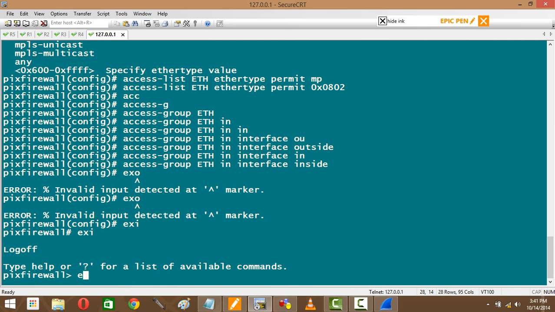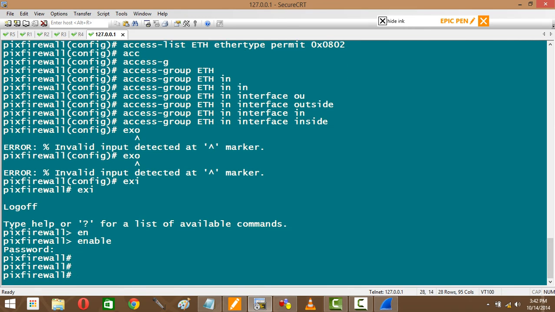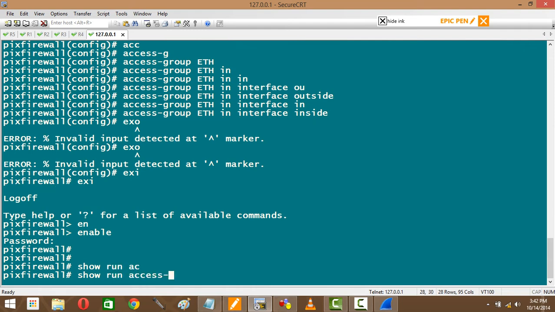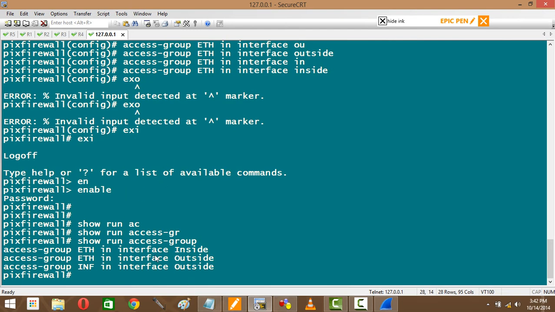How did this work? Does that mean I have two access lists per interface? I have two interface access lists. But until now, whatever we studied, does that mean all was wrong? That one interface, one access list, one direction only? Right now, I applied one direction, two access lists. It's only possible because these are two different types of access lists. One is a layer 2 access list, the other is a layer 3 access list. Otherwise, it's not possible. So in one direction, you can have two different types of access lists only if they are two different layers. This is an EtherType.